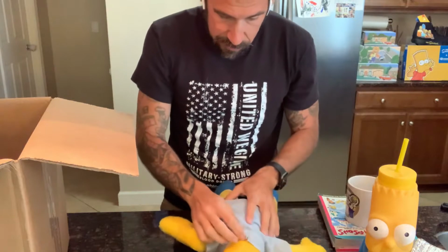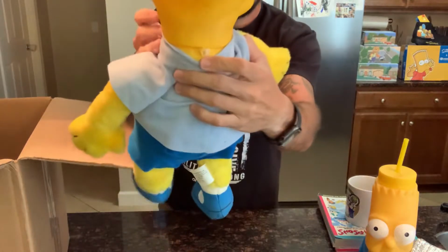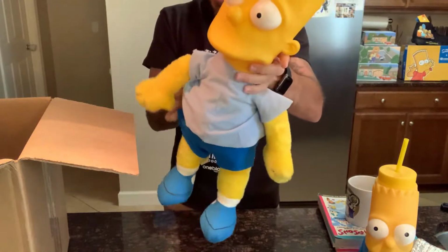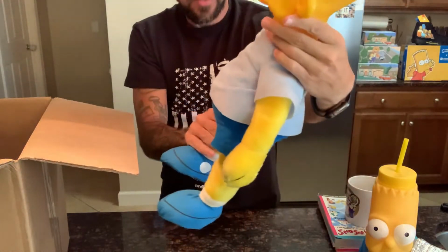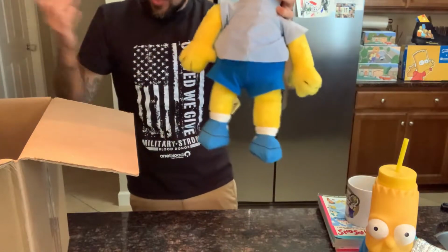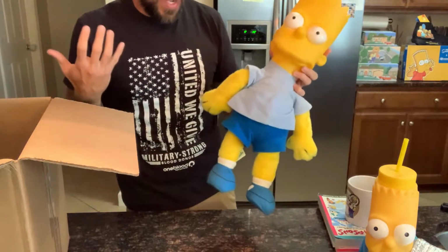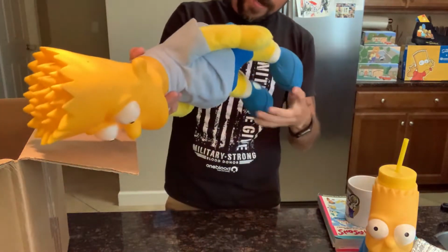Let's see if we can, no. Yeah, I mean, you can see it's zip tied on there, just to hold on to it, but this is actually pretty old and really nice. Pretty decent condition too. It's got a little dirt on the shirt and everything else, but who cares? I can get that out in like 2 seconds. So wow, I don't have this either, which is pretty crazy to think about, that I get a random box from one of my followers, which is amazing just to start off with, and then almost everything that I've gotten so far, I don't even have, which in my case is pretty crazy. I have a lot of different Simpsons items, but I do not have this one.